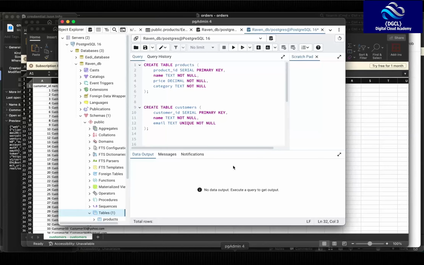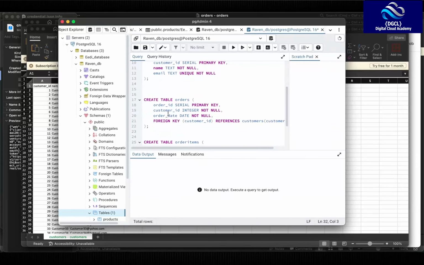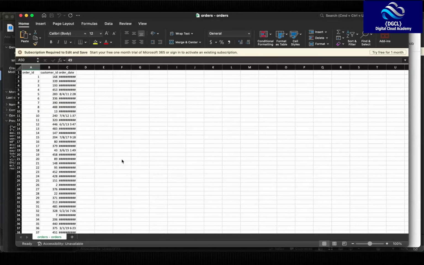So we create the orders table. You can see here I use integer. You understand? So order ID is a serial primary key. Let's go to the orders table so you understand that again. Okay, this is the orders table. This is the primary key.